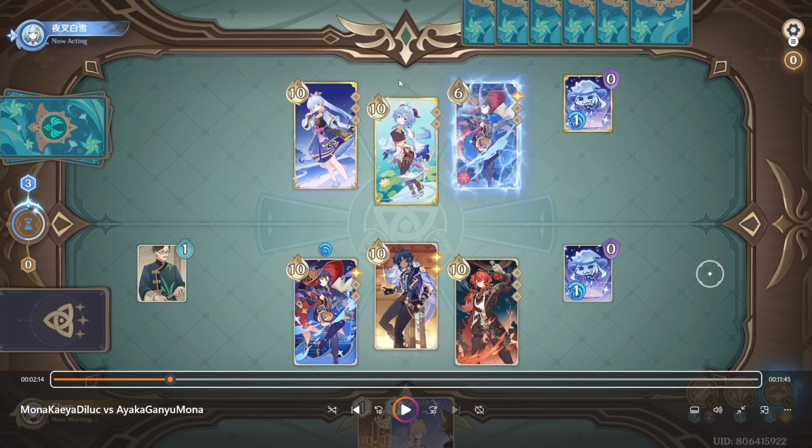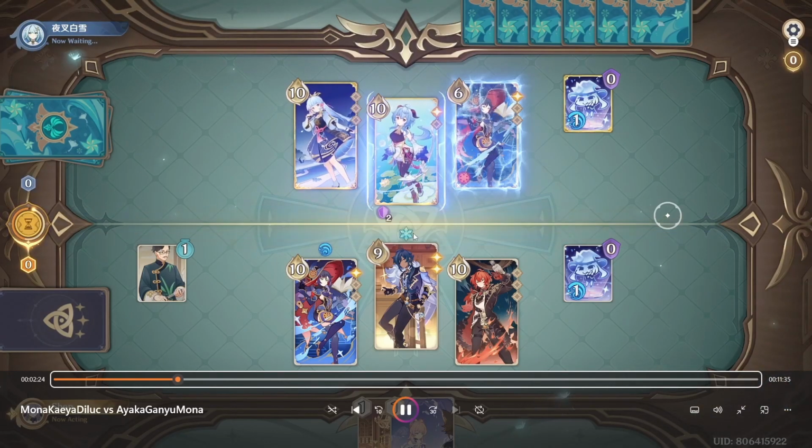I wanted them to go into Ganyu because essentially at the end of turn 1, this little guy here will be dealing Hydro damage to Ganyu, which allows me to freeze Ganyu at the start of their turn, and therefore they cannot set up their burst. So they do attack me once, which is fine, right?